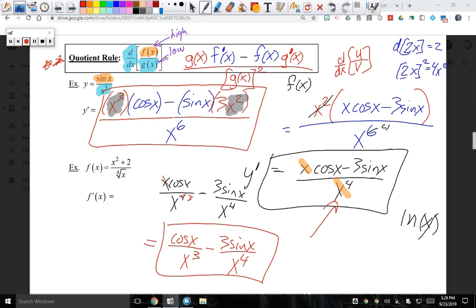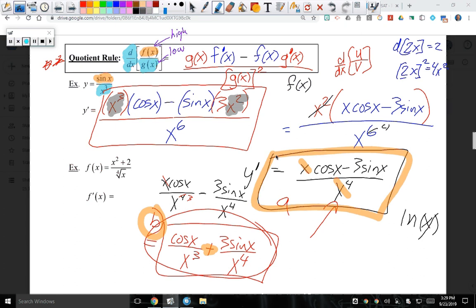The reason why I want you to practice with all this manipulation is because on multiple choice, you have a 2-minute time limit on average to get all these multiple choice questions on your AP exam done. And you're doing all this work, and it's even more than this, in 2 minutes, and you get faster, you'll see. But the thing is, this could have been A, and this could have been B. And maybe they put a plus here. So you did all your work, and you're like, man, mine looks exactly like that, only I have a minus. Maybe I made the negative mistake. Wrong. You know what I mean? So we have to know how to do algebraic manipulation so we can find the other forms that could and would be equivalent to the one that we just got.